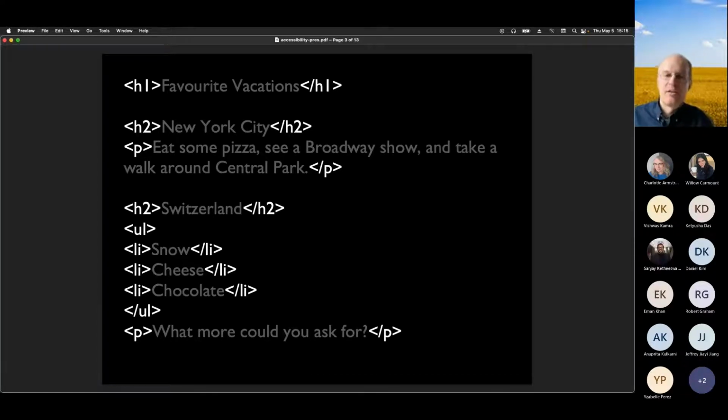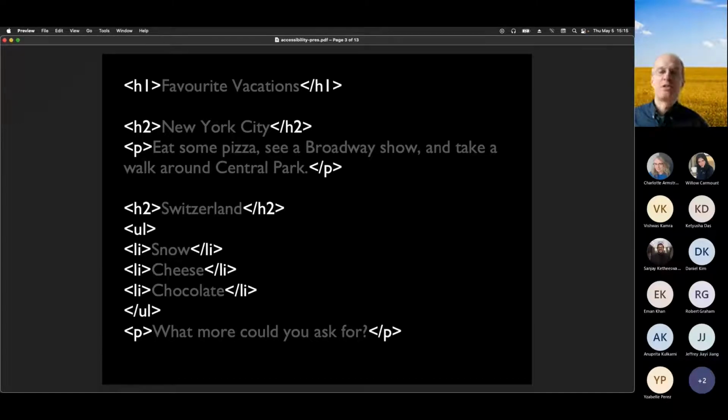semantics of the page. And these semantic tags are important because it allows technology like a screen reader to understand the structure of the page and present it in a way that can be used by a person that can't see it. So for example, a screen reader coming to this page could announce to the user that there are so many subheadings. It could read out all the subheadings. When it gets to the list, it can help the user to orient with what's coming next by saying list of 3 items. And then the user is able to better understand what is going on.